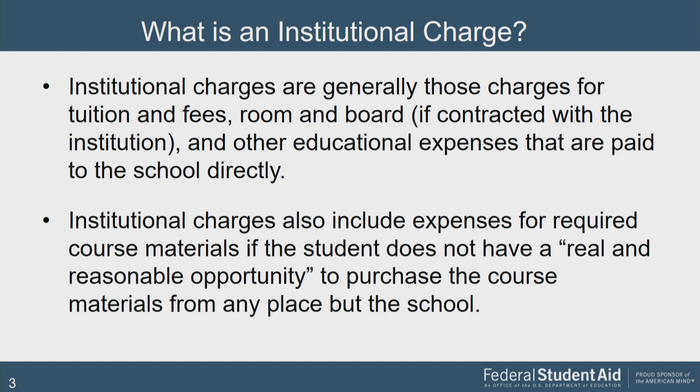But we also treat as institutional charges expenses for required course materials if a student does not have a real and reasonable opportunity to purchase those course materials elsewhere. And so we're going to talk a lot more about this as we go through the presentation, but these are two important categories of institutional charges as the department defines them.